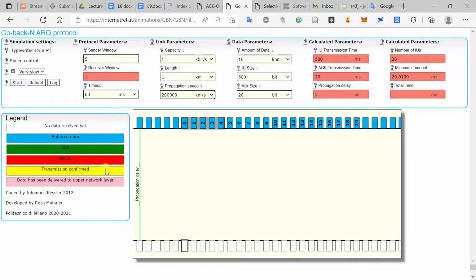Any packet whose transmission is confirmed is gonna convert to yellow, and data that has been delivered to upper network layers is gonna be in this color red over here, or bright red somehow. So let's start the simulator and see how it works.